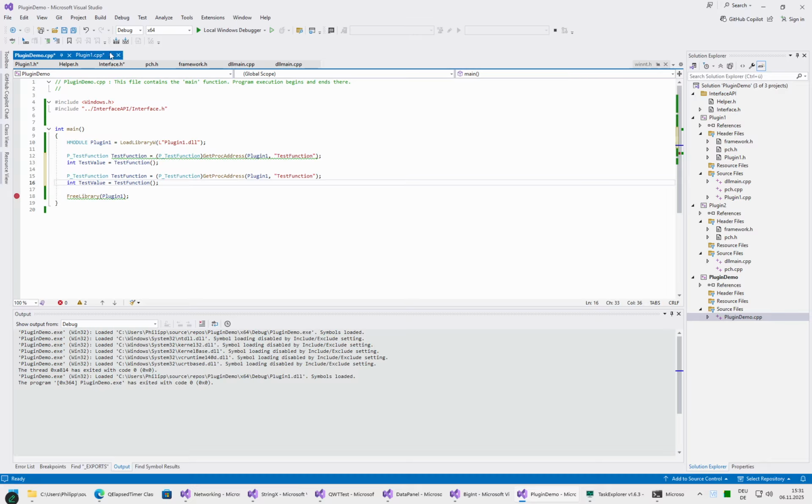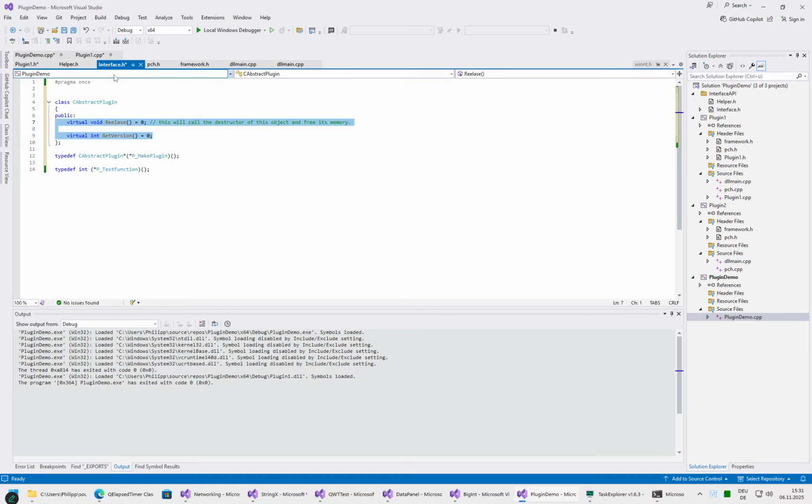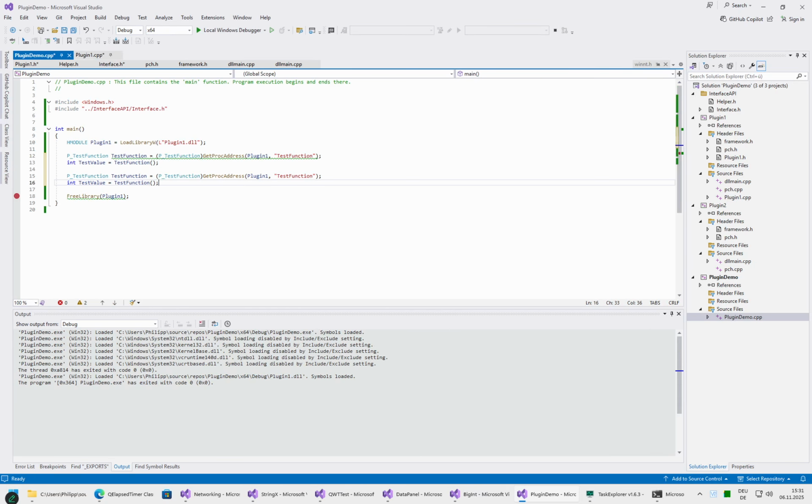It's not particularly interesting. Let's just grab from the interface our make plugin name. Then here we just replace test function everywhere with make plugin, because we need to use it properly. And this of course will be then abstract plugin asterisk plugin.